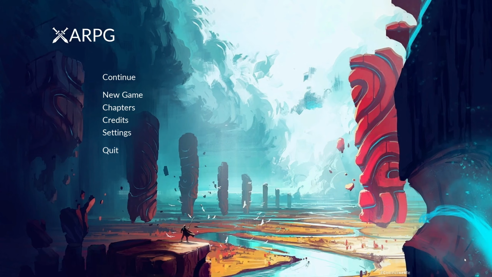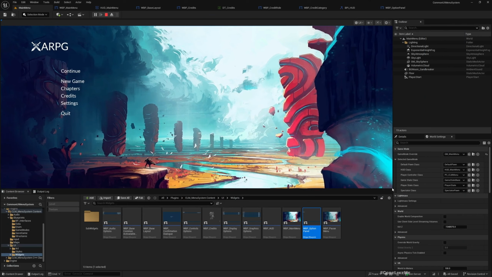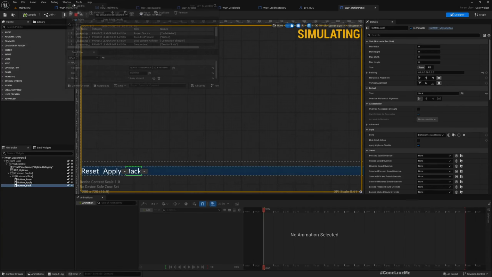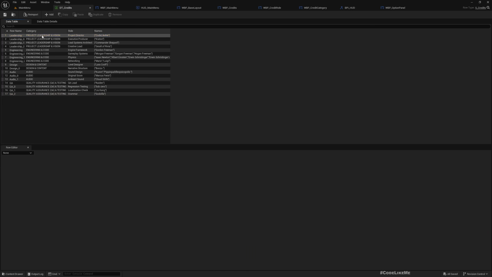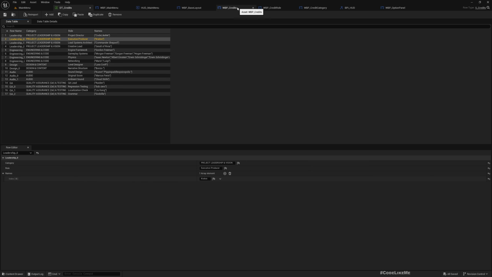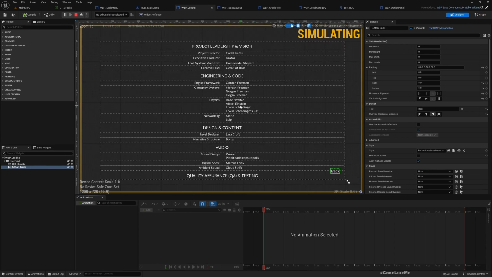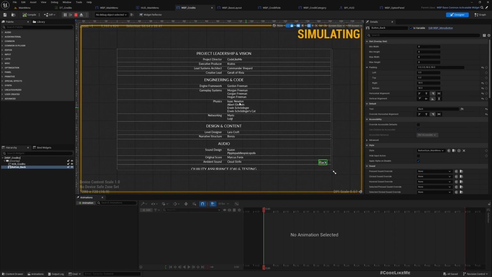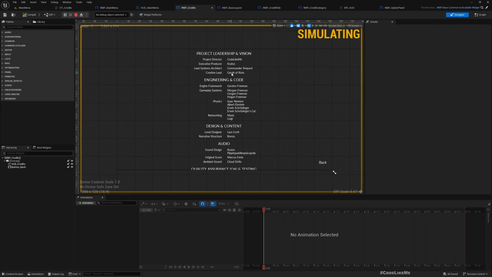Mainly, we already worked on this data table which defines all the credits, and we are automatically reading from the data table and initializing everything into this credits screen. So everything is created automatically.